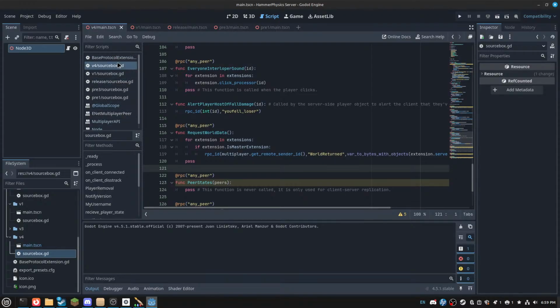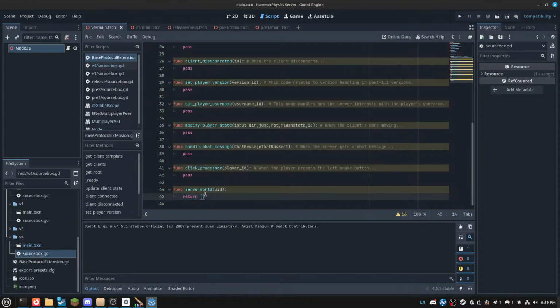This also means that the base protocol extension gets updated to serve node.new instead. This means it will serve a 3D world by default with literally nothing in it.